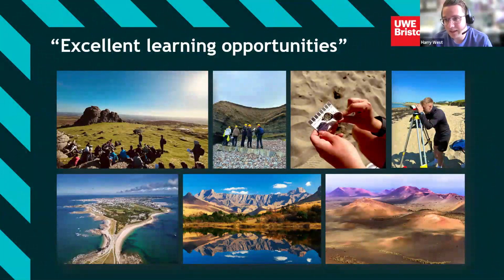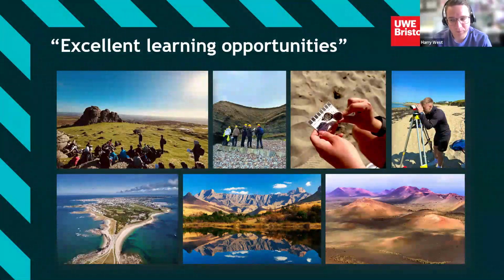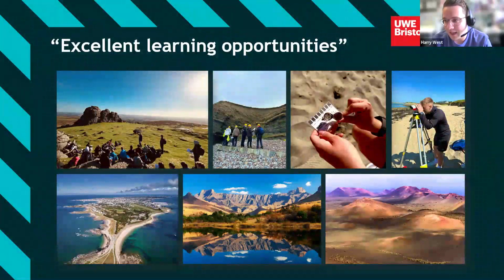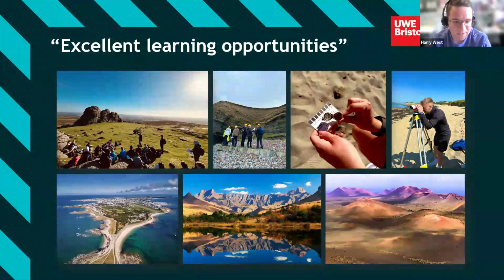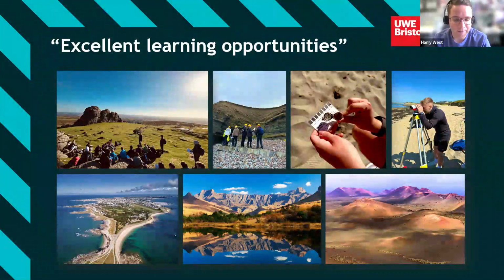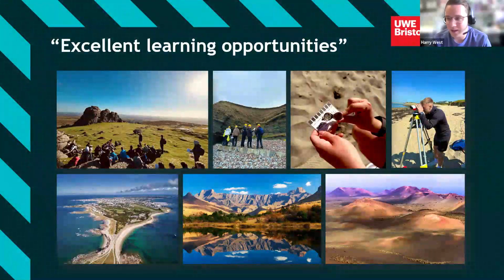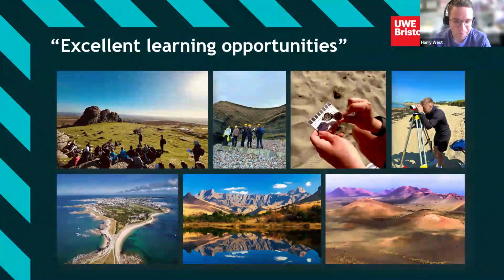We also have a range of different day trips across the Bristol region, exploring our fantastic coastline and rivers, with students developing a range of different skills there. We have our residential field trip in second year. So when the human geographers head off to Majorca, we head off to northern France, to the Brittany coastline, where students are developing their own research projects and undertaking very applied and focused fieldwork there. So we usually have a very sunny week in the north of France over Easter.